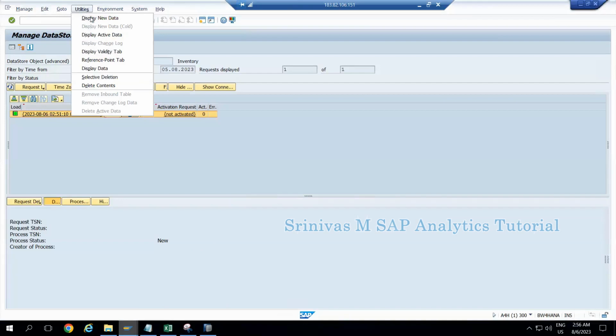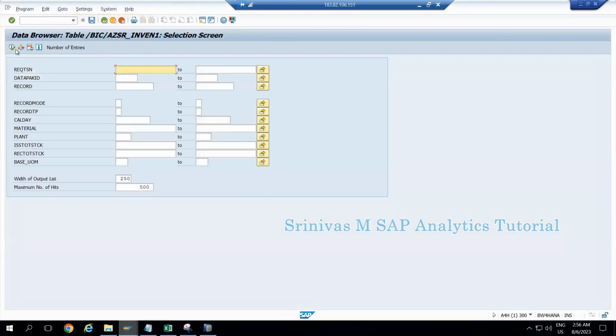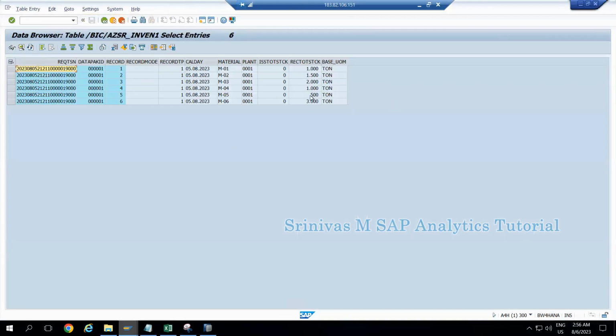Now if I go to manage, utilities, display new data, execute, you see I have the inbound table. This is clear, but the important point to remember in this particular table is the record type. What is this record type? Record type is very important here because it will tell you what kind of records these are.